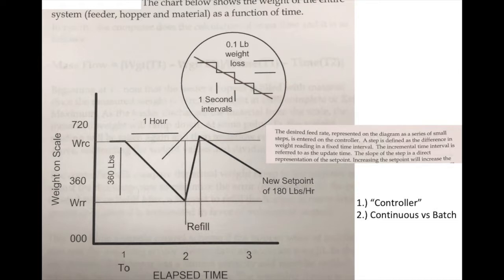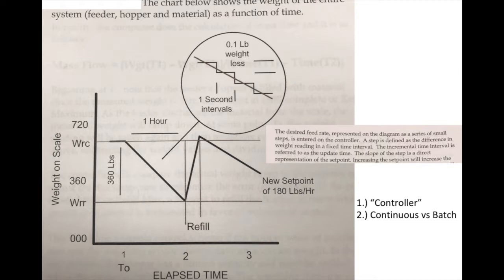Also, a point of exactly what format we're putting it in. It depends on if the system is a continuous system or a batch system. A continuous system is one where you're constantly adding in material, multiple materials, having them go through a static mixer or getting them mixed up as they go along, and it only stops when the downstream equipment has a failure.